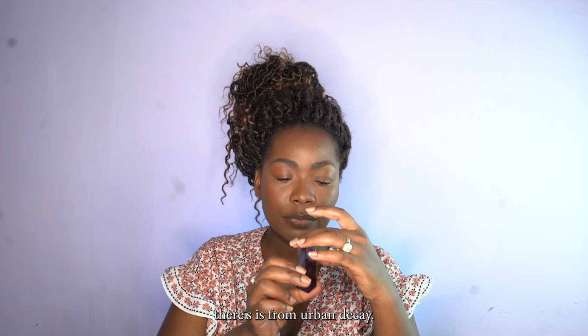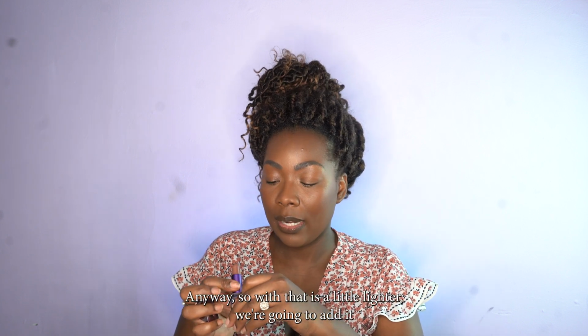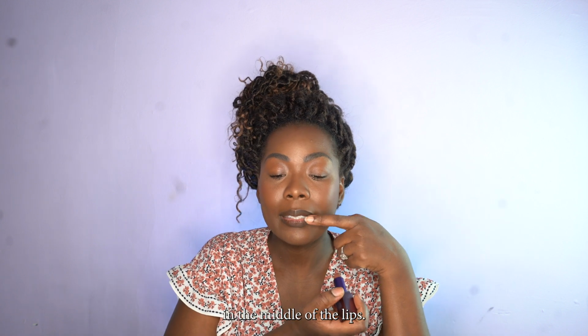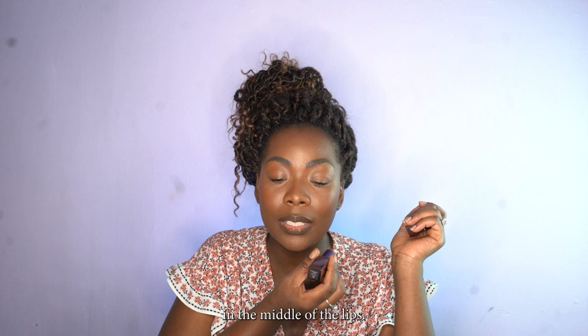So now, this is from Urban Decay. The color is matte from Urban Decay. Anyway, so we're gonna add this a little lighter. We're gonna add it in the middle of our lips.